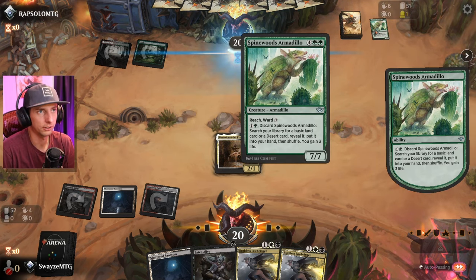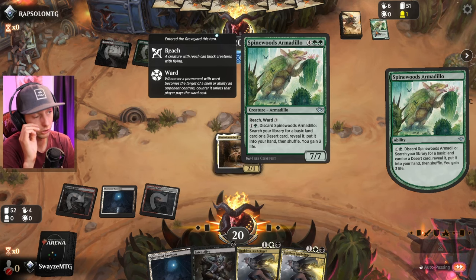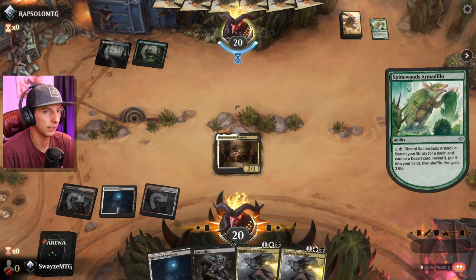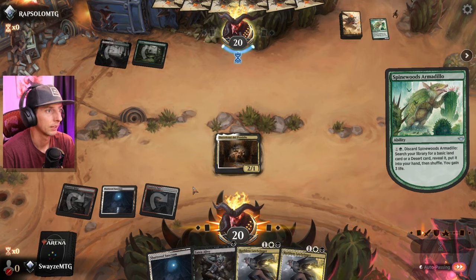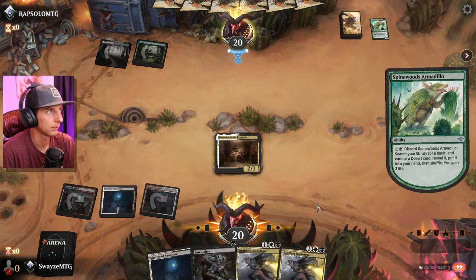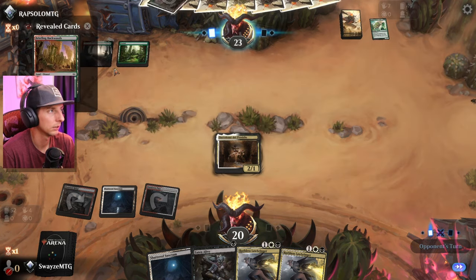What is that creature exactly though, just in case? It's a 6-mana 7/7. Reach and ward 3. Pretty good. Waiting for them to take a land though. This could take a little while, it looks like. This game's gonna be a minute. Just gotta pick a land, you know? Just gotta pick one. Throw it on the field. There you go.